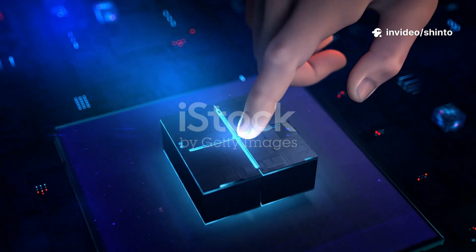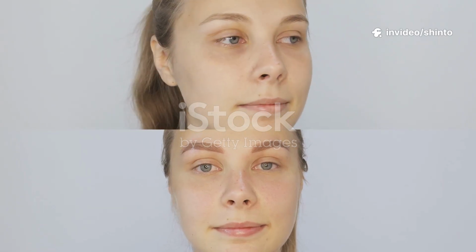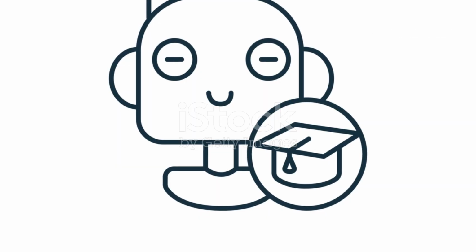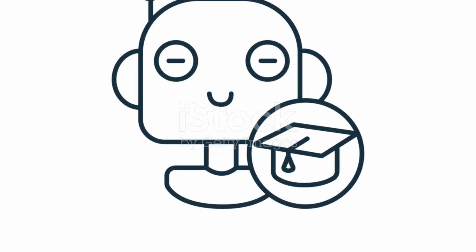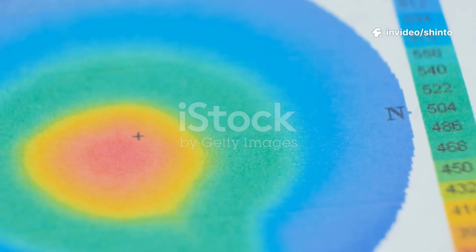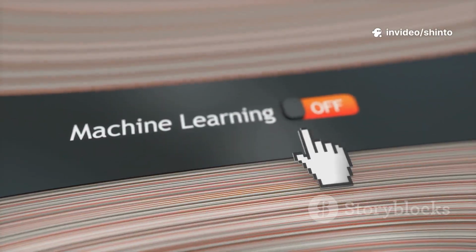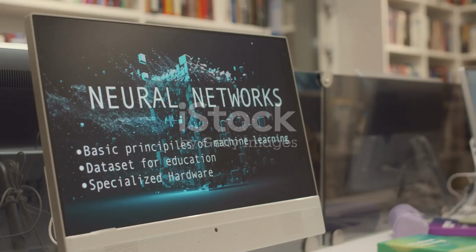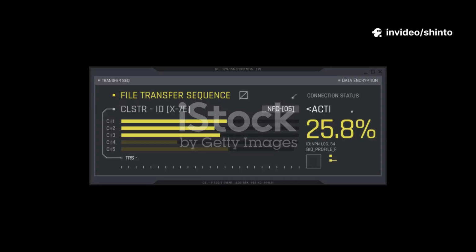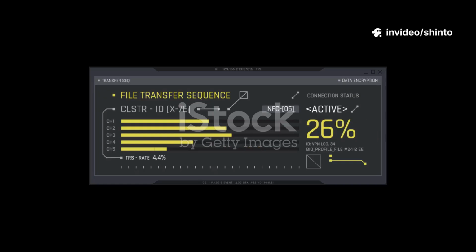That's where feature scaling comes in. It's a way to level the playing field, so every piece of information gets an equal shot at influencing your model's decisions. So, when do you need to scale your features? Mainly, whenever your algorithm is sensitive to the magnitude of your data. Think about models that use distance calculations like k-nearest neighbors or support vector machines, or anything that uses gradient descent, like linear regression or neural networks. If your features are on wildly different scales, you're pretty much setting your model up for failure, or at least a lot of unnecessary struggle.